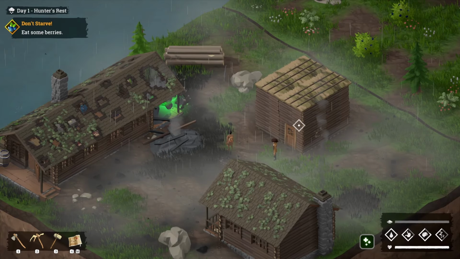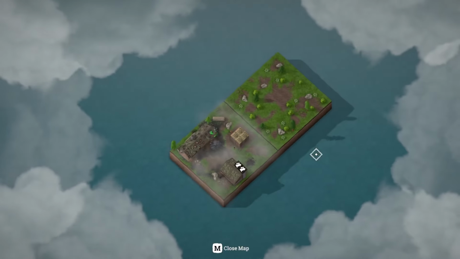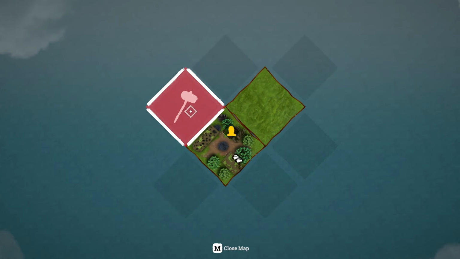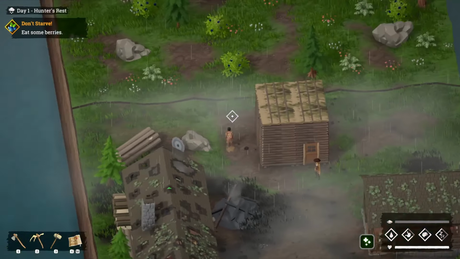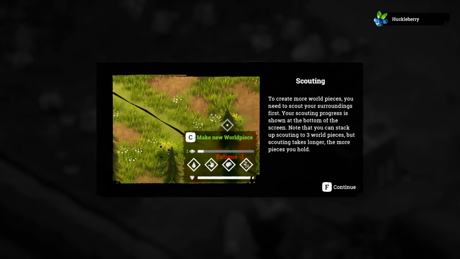Oh, cool. So we got some berry bushes there. Good. Can I make another one? That's cool. No, I want another one. All right, so let's collect some bushes.